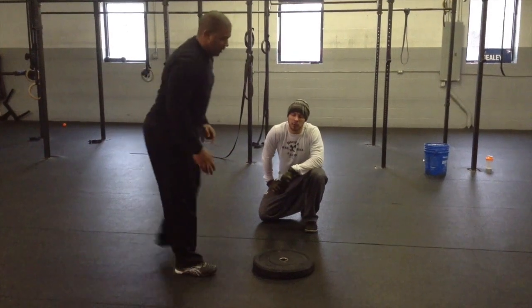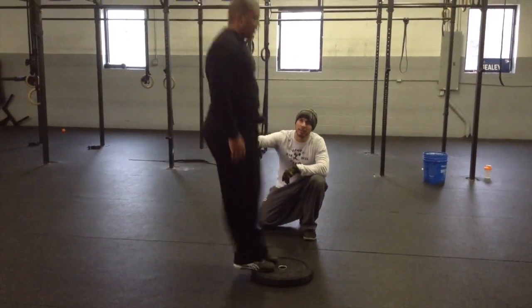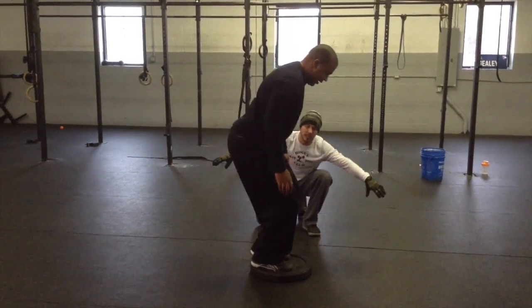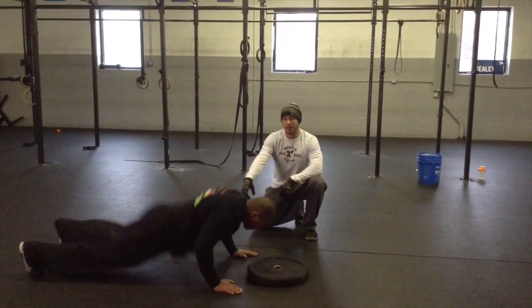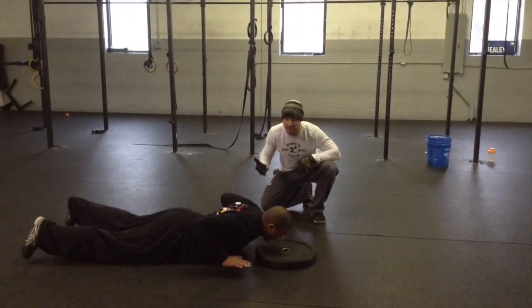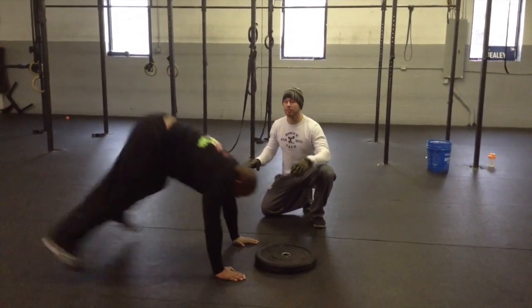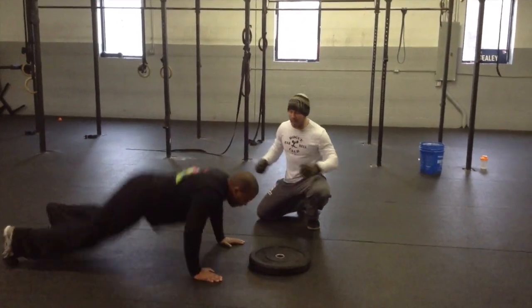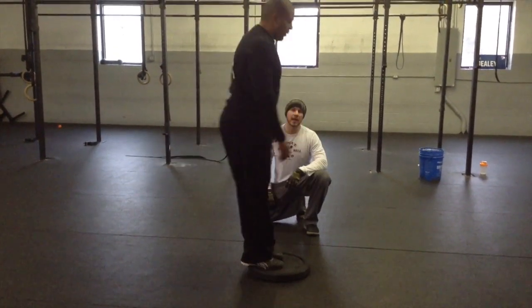Another example of a no rep would be not getting full hip extension on top of the plate. So we'll show you that now. That would be a no rep. At the bottom, if he does not achieve hand release, even though he touched chest to deck, that would be a no rep. So he's going to show you an example of that now. He drops down, no hand release. The judge will not count that rep.